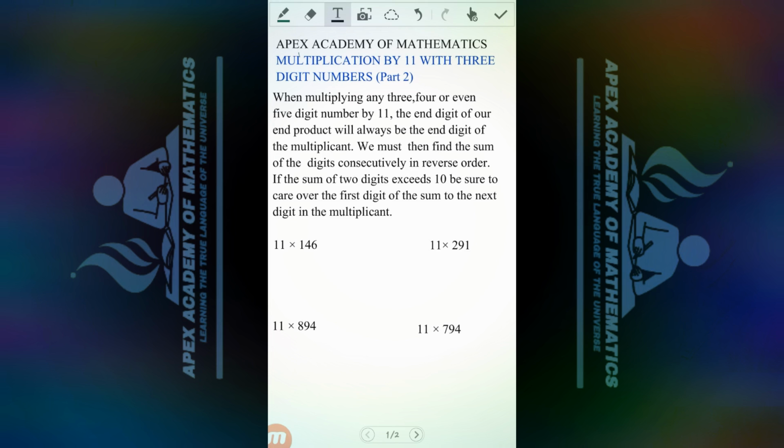So as I said to you before, this is part 2, and this is the final part, where we're going to be talking a little bit about multiplication of 3-digit numbers by 11. It's similar to multiplication of 2-digit numbers by 11, but with a slightly different approach towards the way we do it. Now it may take a little bit longer, but as I said before, when you practice these questions, it will become faster and faster and faster.